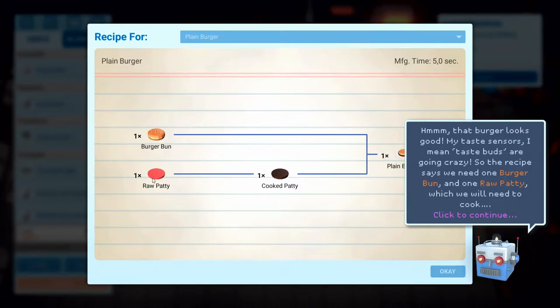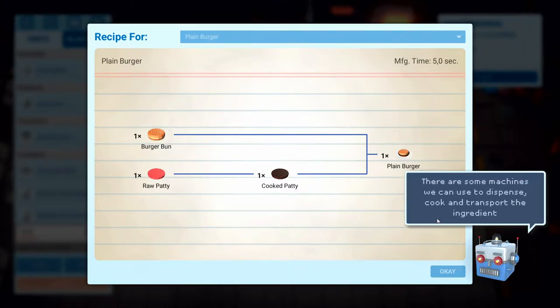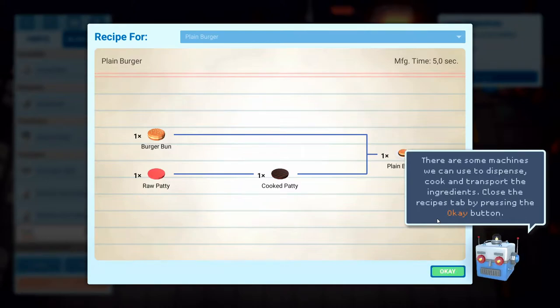Okay, this one plus that one equals cooking minus the plain burger. I bet at some point you can also add things like ketchup or mayo or whatever. And this needs to go into the microwave at home, whatever, those cheap burgers.